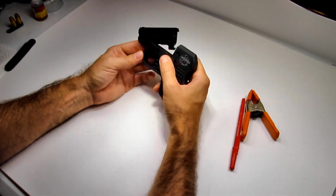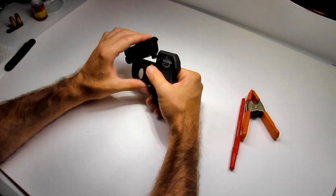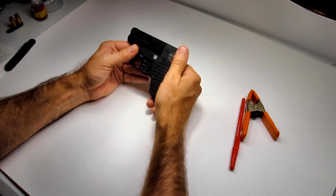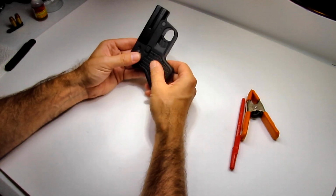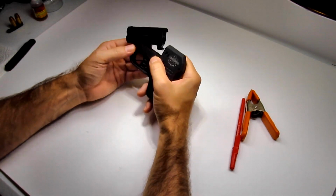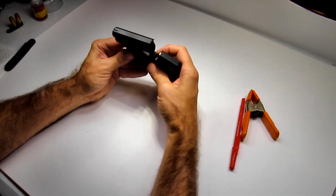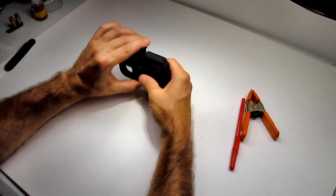So that's it. Basically, to clean it, you'll want to take that pin out, remove the barrel set. I was able to clean it the first time in approximately 10 minutes. Barrel's completely cleaned. The aluminum frame doesn't look like it requires a lot of maintenance. Just give it a wipe down with a clean cloth. I don't even know if lubrication is necessary. You will want to apply a little bit of lubrication on that hinge pin, and then if you look down in here, the locking block, it does look like there's a little bit of lubrication on it from the factory, just to keep it moving smooth.